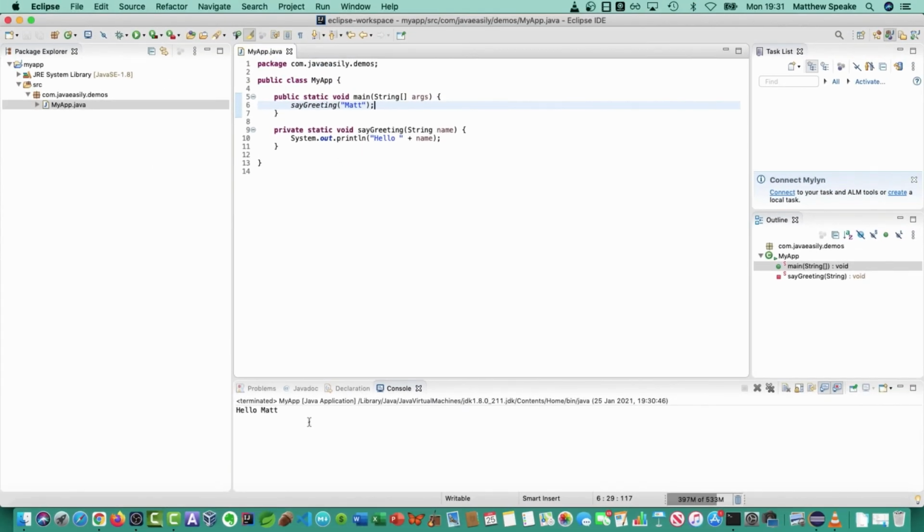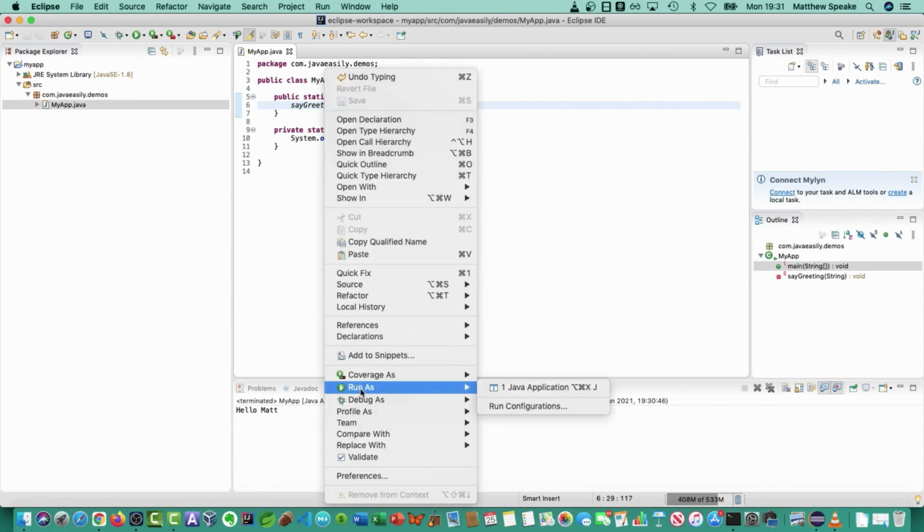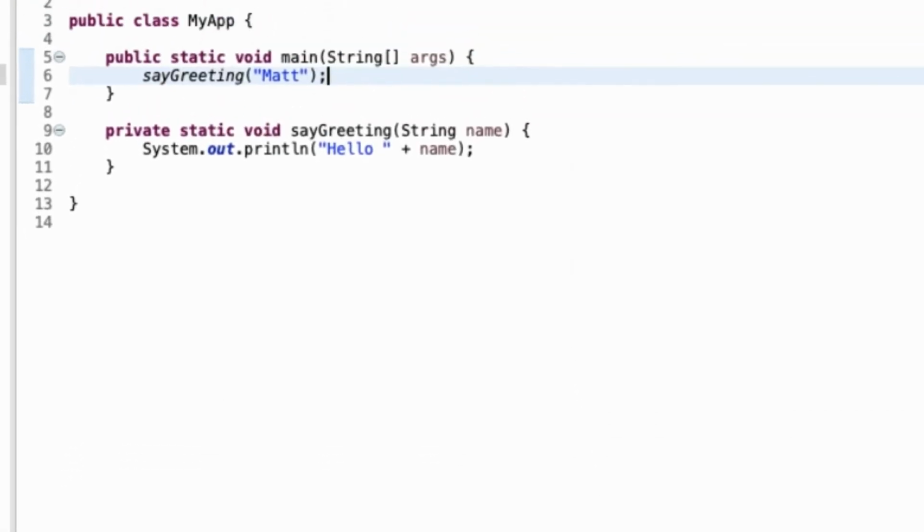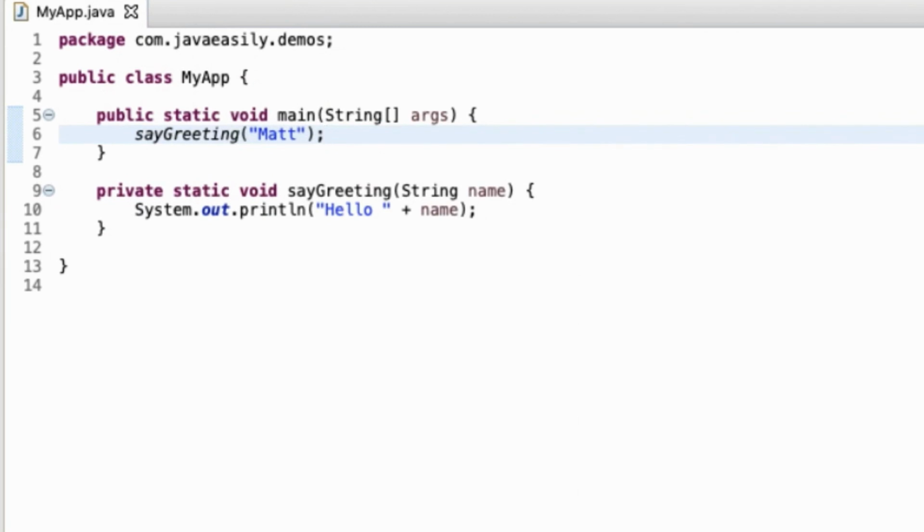Now to show you the idea about debugging that we were talking about before, I could right click and do run as, that will just run the program, but I can also do debug as, and I can debug the program. Before you launch the IDE in debug mode, you need to set a thing called a breakpoint. That's basically where you want the program to stop running at that specific point, so you can effectively take a look around. So if I go up to here, for example, and double click in the margin, just to the left of the line numbers, that's how you set a breakpoint.